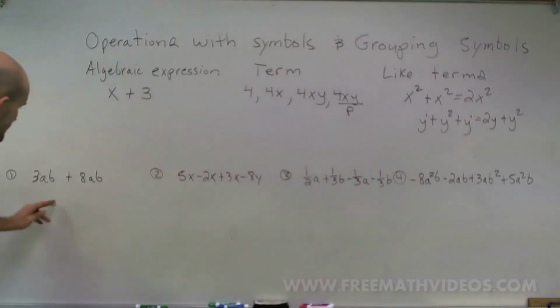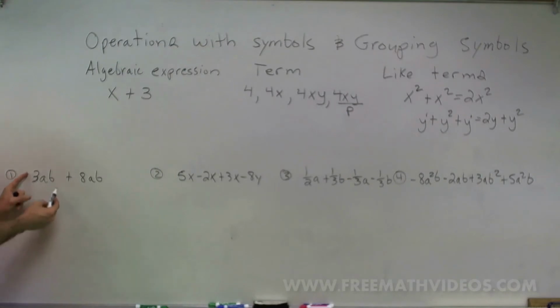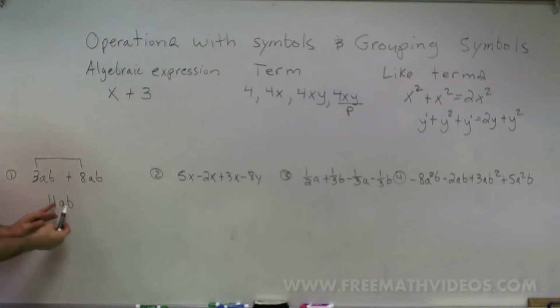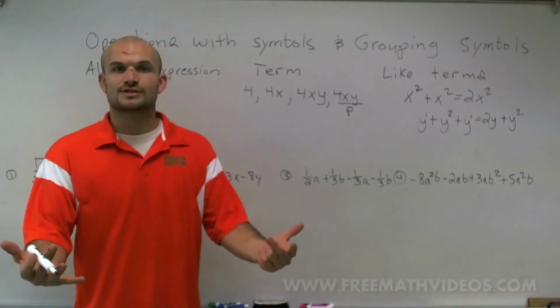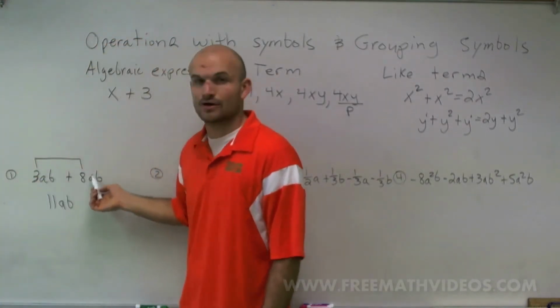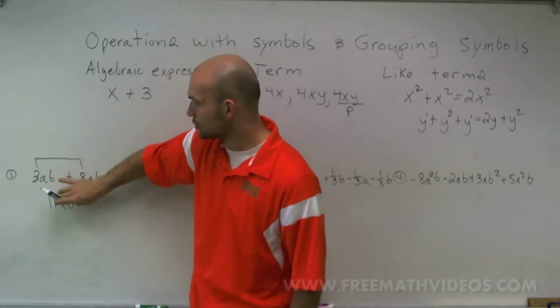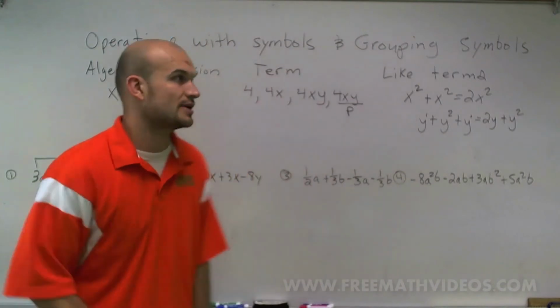So first one, here I have a term, 3ab, plus the other term, 8ab. Whenever we're dealing with terms, we want to make sure that we combine our coefficients. And the coefficient is the numeric term, the number that is in front of your variables. So here, I'm just going to add 3ab plus 8ab, which would be 11ab. Remember, just think of ab as just another term. Same like oranges, if you have 3 oranges plus 8 oranges, you're going to have 11 oranges. So you're only going to take the coefficients, and that's what you're going to add.